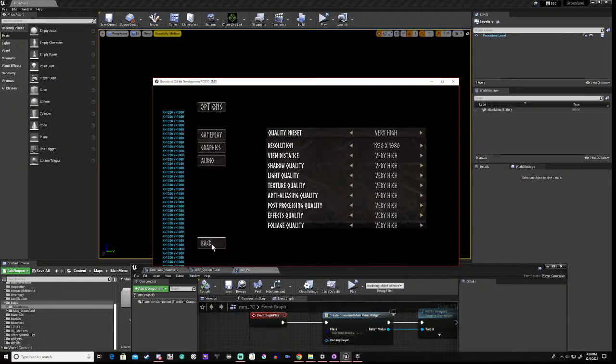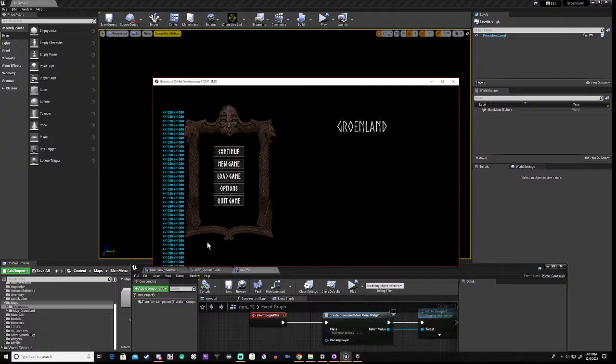So basically, that should be right. I still don't like it, it's not going back. I think the resolution, well, it's not changing the resolution, or at least I don't think it is. Basically what it's doing is just setting it in the game settings, and it's not applying the resolution. So we're going to have a look at that.